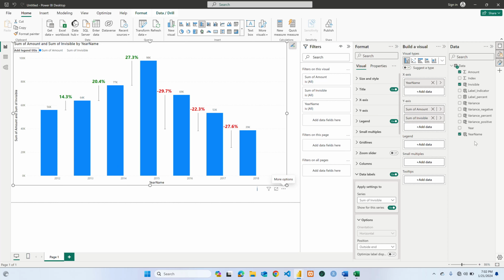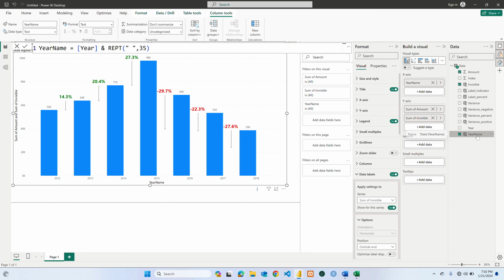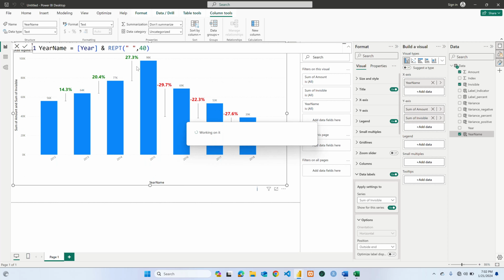You can adjust this repeat function. You can increase it to, let's say, 40, and you can see it's getting shaped a bit. Depending on what you want, you can make it 43. You can adjust your graph.